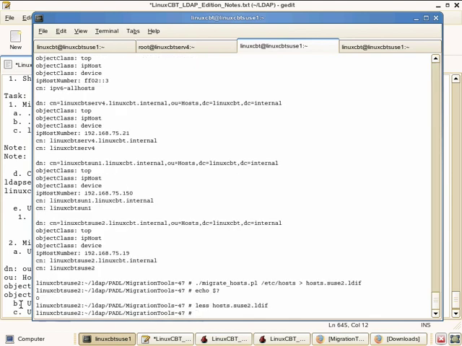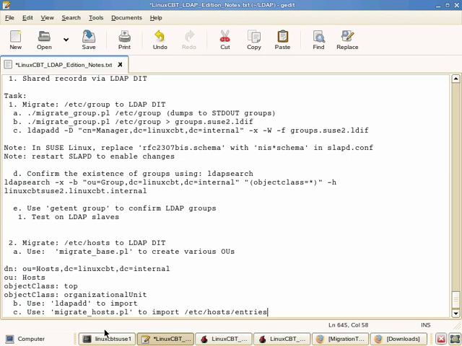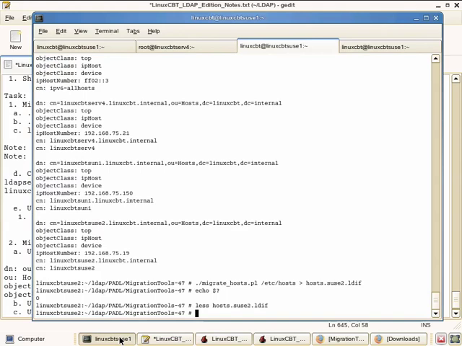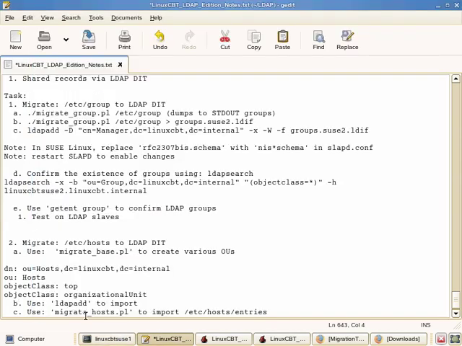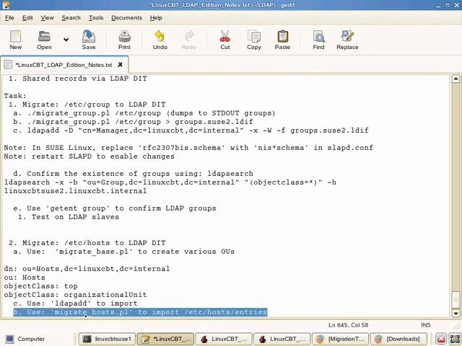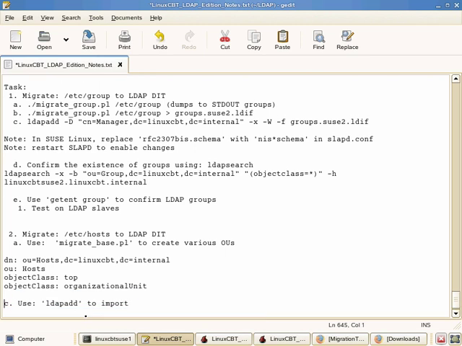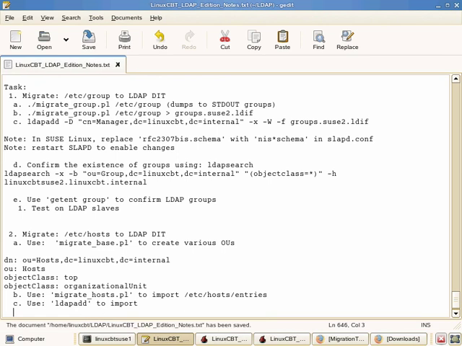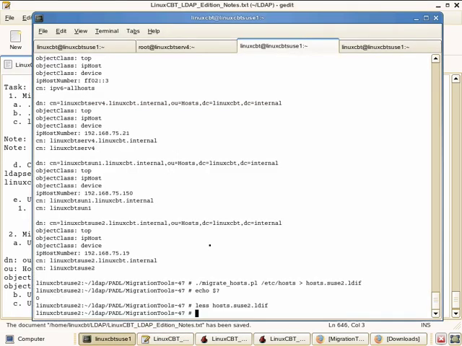So next step is, of course, to use LDAP add. And we know that was coming, so let's go ahead and do so. And in fact, LDAP add should be step C, and let migrate hosts be step B. And let's find a recent invocation of LDAP add.